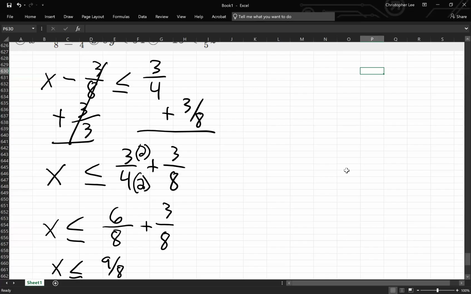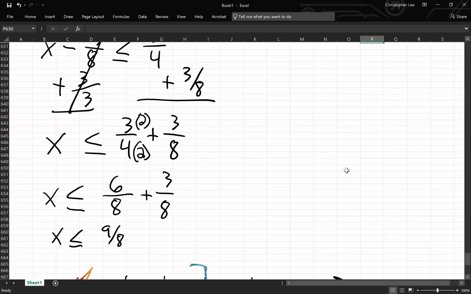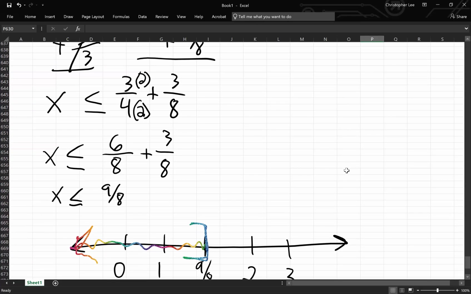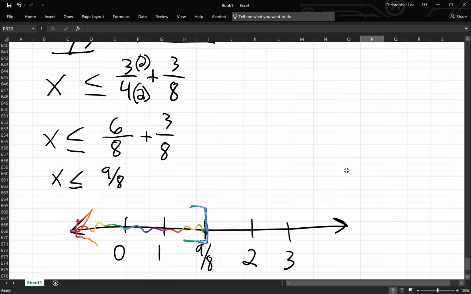And then that gave me the 6/8. Now I can easily add 6 plus 3 is 9/8. The sign stayed the same. X is less than or equal to 9/8. And then it's just about doing the graph. Now we thought about it and we realized 9/8 is definitely bigger than 1. It's not 2. It would be 2 if it was 16/8. But it's 9/8, so I know it's just a little bit bigger than 1.